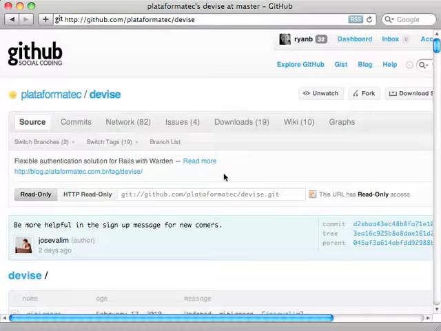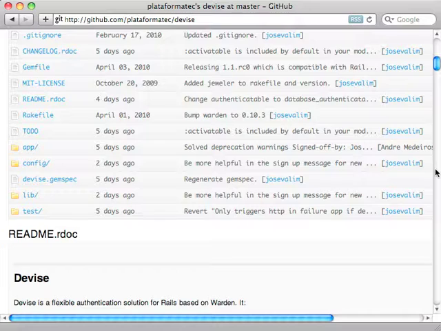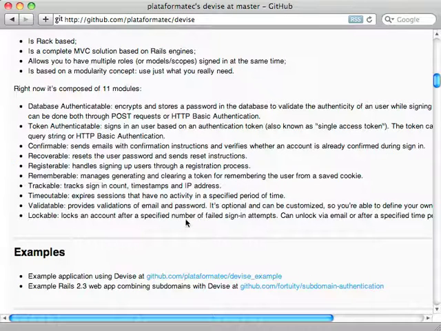So all in all, devise is a great way if you don't want to create all those forms and controller logic from scratch. And with all of the modules it provides, it's quite a full-featured authentication solution. But in the next episode, I'm going to show you how to customize it to really get it to look and behave the way you want.